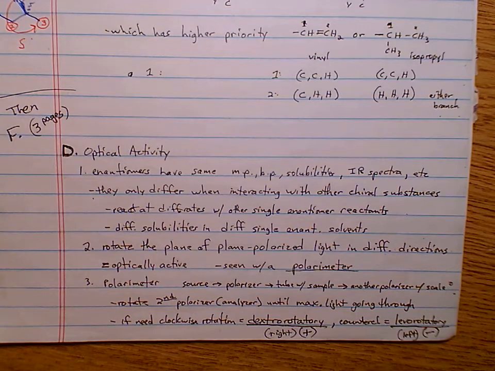Other things that are chiral: shoes are chiral, because feet are chiral. So you cannot put your left shoe on your right foot. It just doesn't fit. Your foot is chiral, your shoe is chiral, therefore they don't interact the same. A left shoe will not react with a right foot the same as a left shoe will react with a left foot. You can get your left foot in a left shoe. It's very difficult to get your left foot in a right shoe. It just doesn't fit correctly.